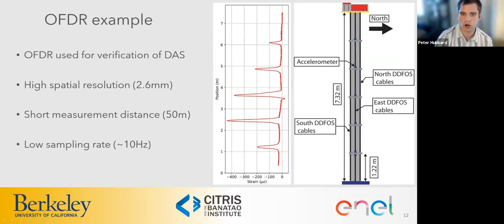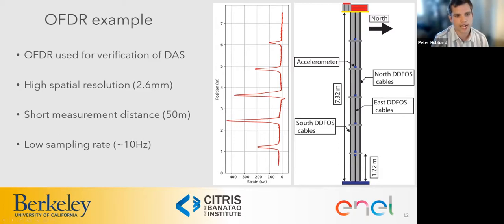So first I wanna show you our control, our OFDR, that technology that we really trust. When we push the tower to the north, and we let it oscillate north to south, this is the kind of strain spatial profile that we see. We see concentration of strain that is localized at the specific joints. It actually makes a lot of sense. That's where the weakest points in the tower are. You have welds at that location, you have bolts at that location, you have flanges. You expect it to behave differently. And that's exactly what we see. We see localization of strain at the flange locations.